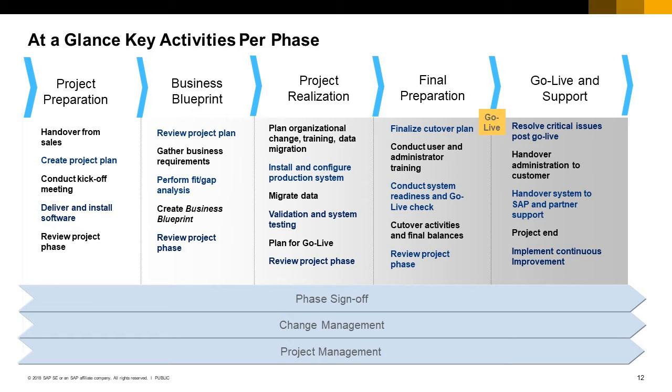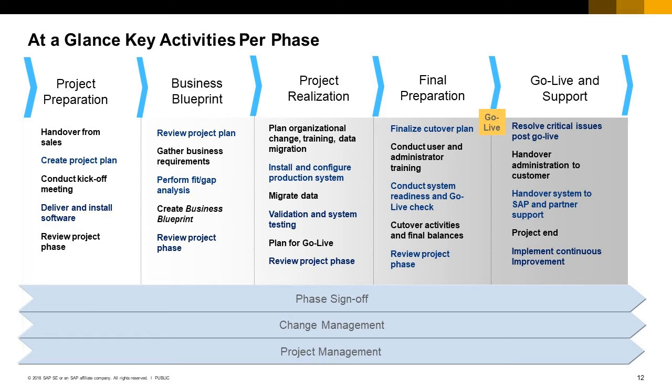Business blueprint. The focus is on mapping a solution to run the customer's business processes. Business process mapping might seem strange to have here. Wasn't that done during the sales cycle? What takes place in this phase is a detailed analysis of each of the customer's business processes and how they will be configured in the new system. This might require customization to meet any gaps. The major deliverable is the business blueprint, the roadmap for the next phase. The business blueprint documents the system configuration to support the business processes.